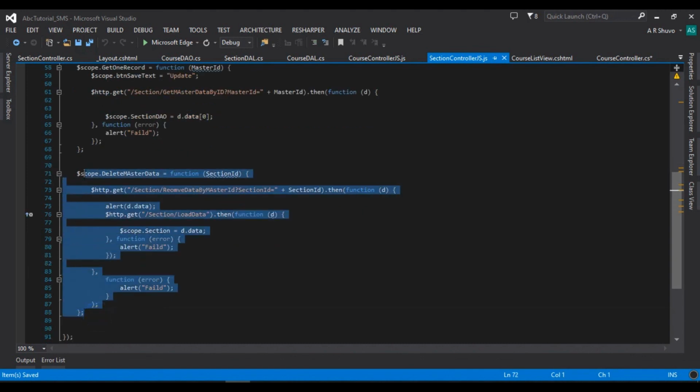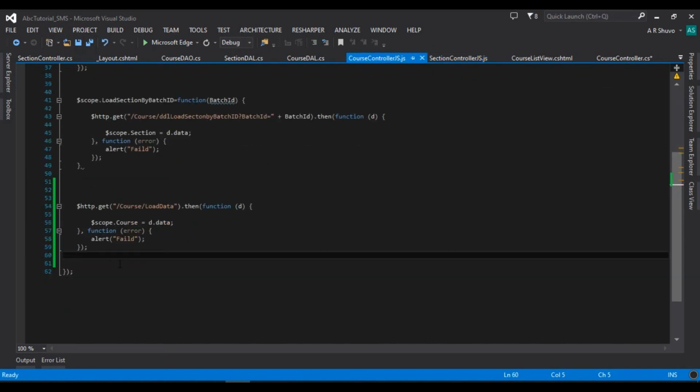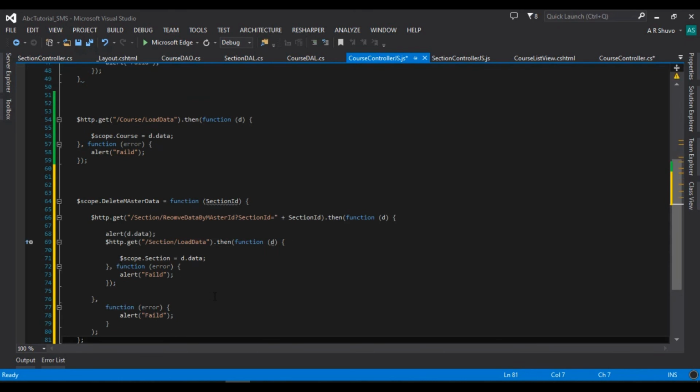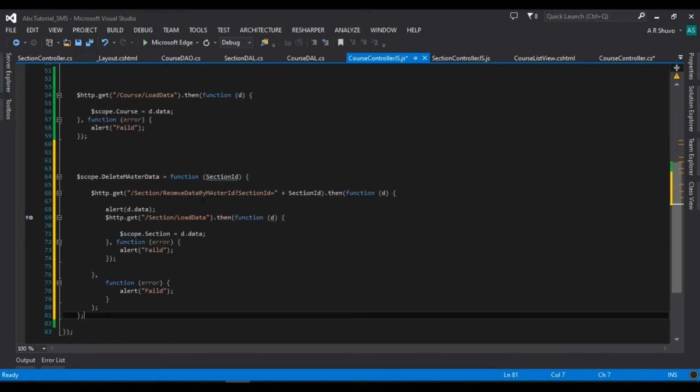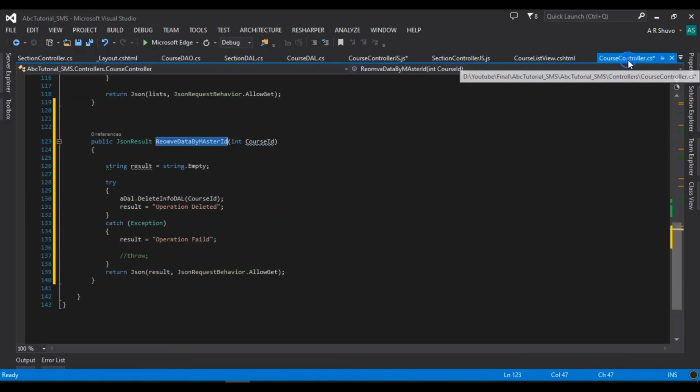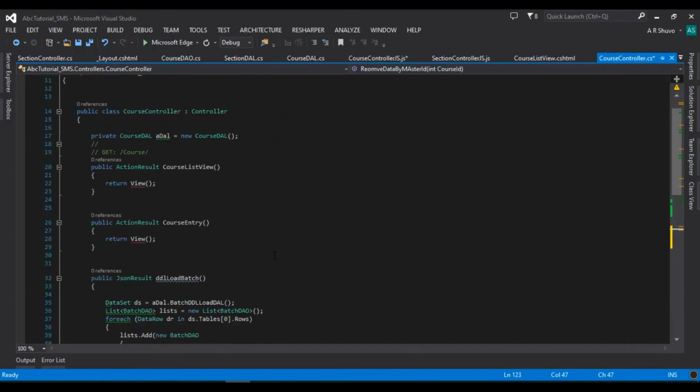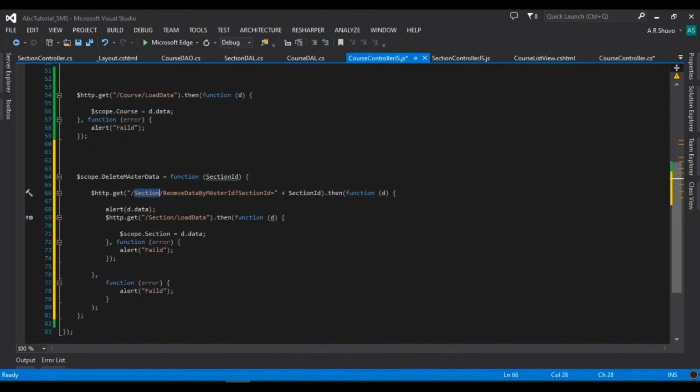Okay, just copy this function name and use it in course controller js. Just paste it here. Okay, and we need to change the controller name. We need to use this course controller. Just copy this controller name and paste it here.